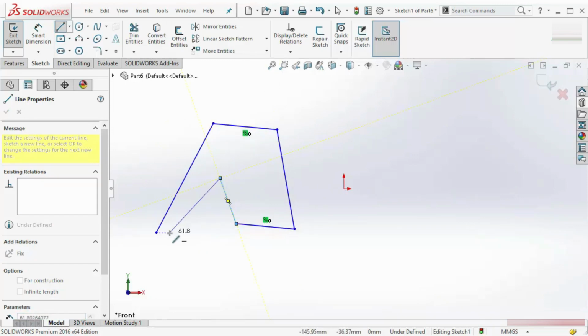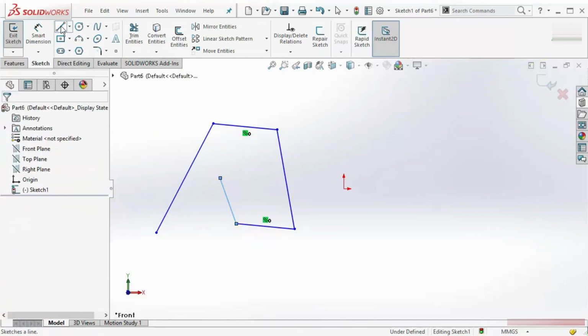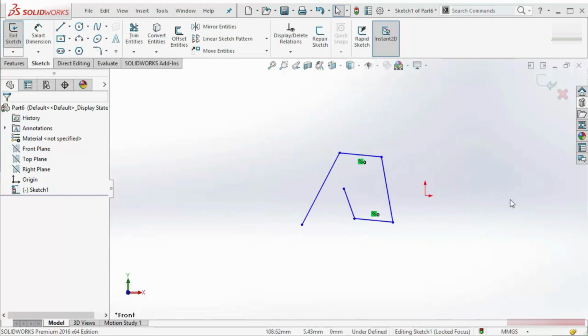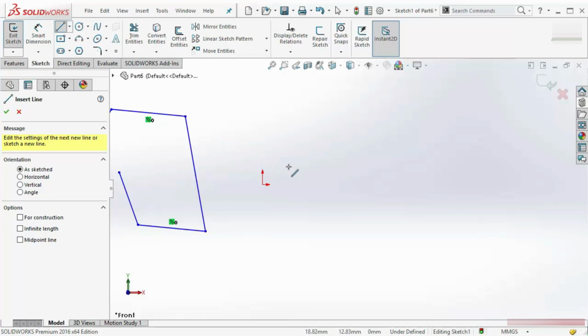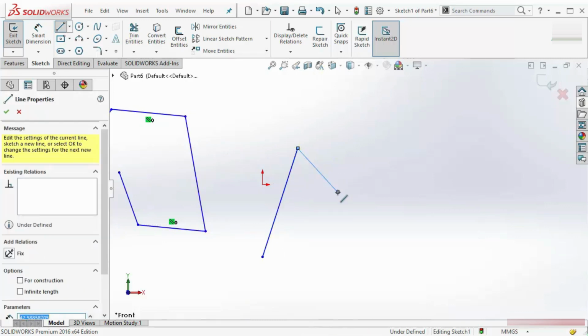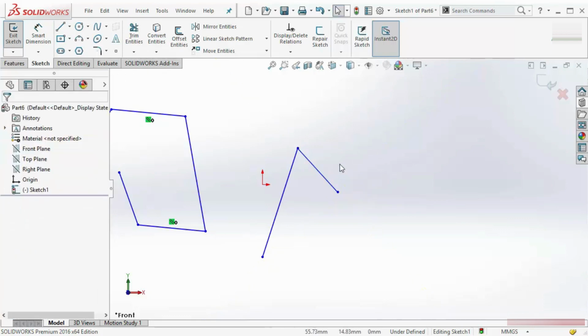After creating my line, if I want to deactivate this line tool, I just have to press here. It will deactivate this line. I will activate my line tool again by pressing this line tool. This time I will create my line, and if I want to deactivate it, there is another popular option available. If I press the escape key on my keyboard, it will deactivate the line.